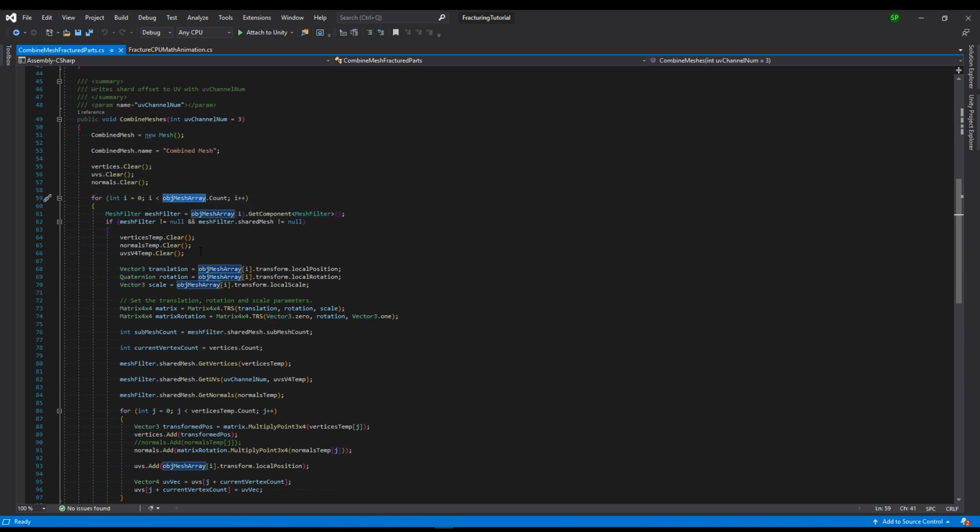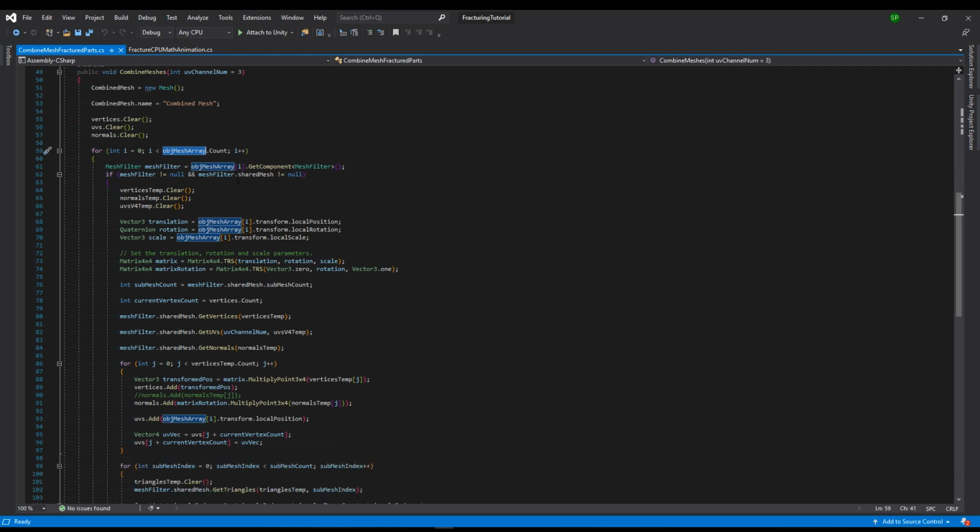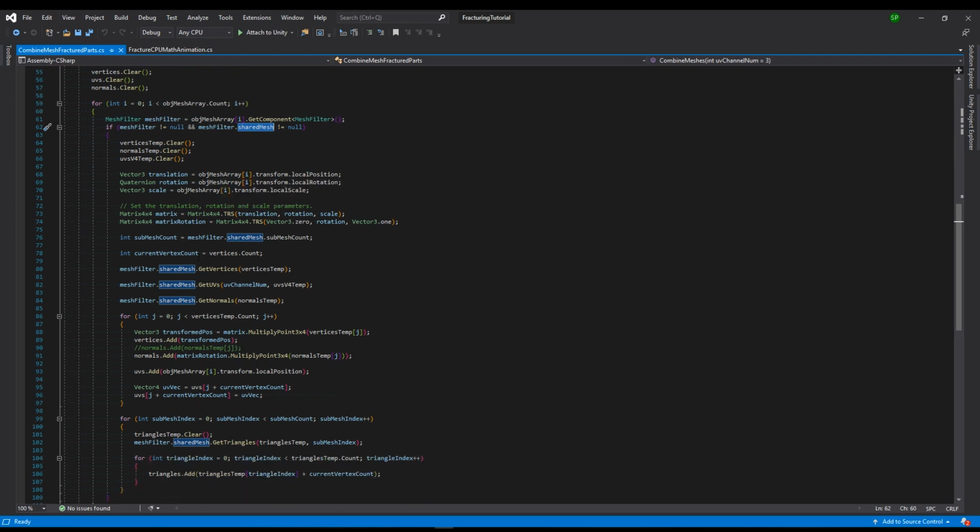So we have our array of meshes, game objects. We get the mesh filter, get the mesh from each mesh filter, and we get the position, rotation, scale, and create from this data a 4x4 matrix, and we'll also need just a rotation matrix.